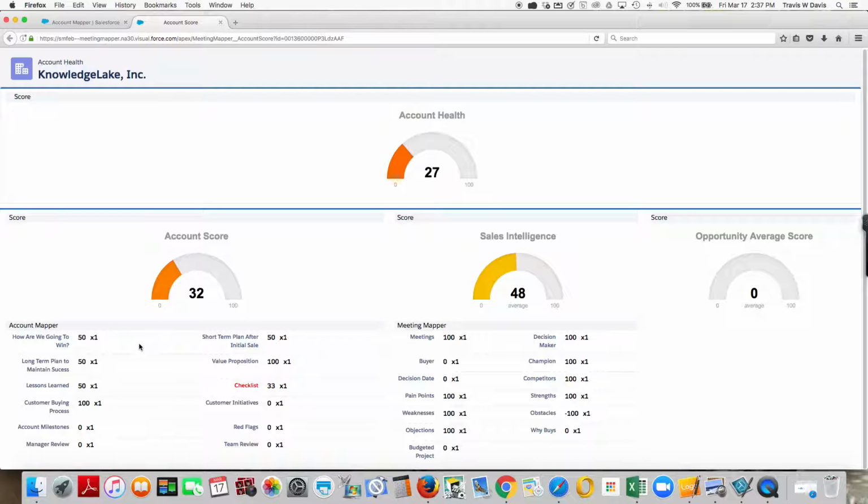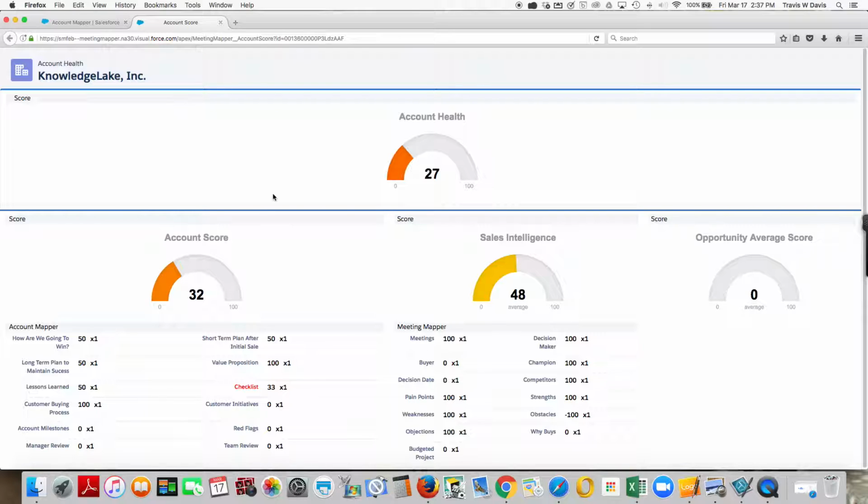You can see here how this is scored. A 1, weighted 1 by default. However, you can change the weight of any of these based on what you believe is more important than others. Another thing that impacts the overall score are those red and yellow flags, because we know that if somebody's against what you're trying to sell or what you're trying to do for them, that could negatively impact you within an account. It works the same in the opportunity also. But again, based on what you select in the template is how we really score this, and a lot of this is automatic, simply based on what you're doing within that account.